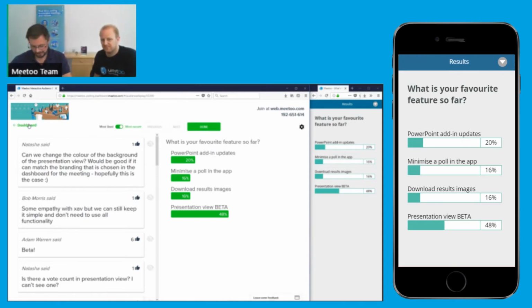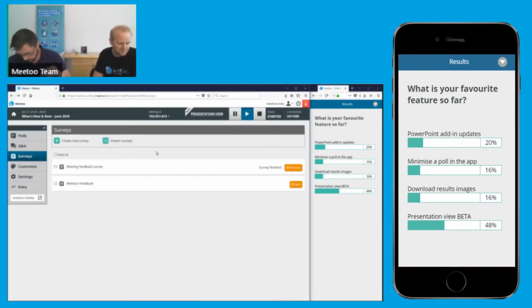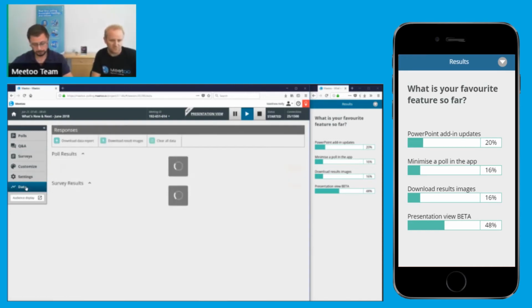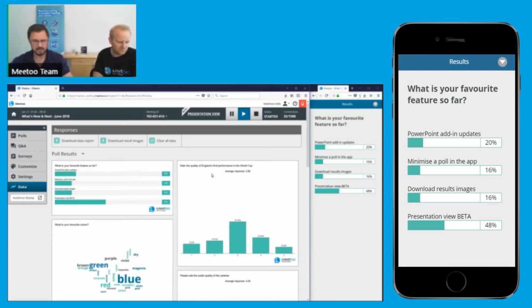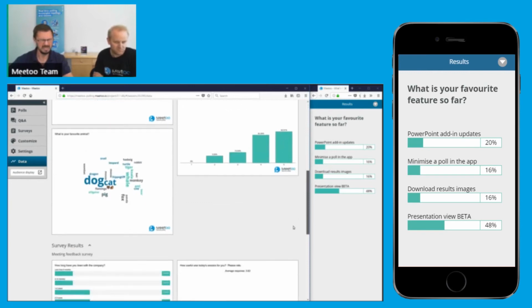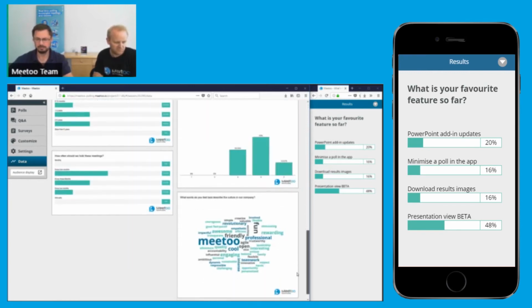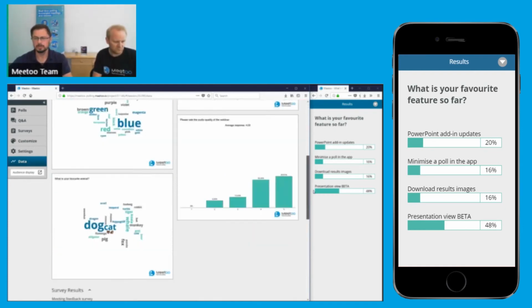Now, moving back to the dashboard, we can see up here on the top, I can navigate back to my dashboard view. That takes us to the very last thing I want to talk about. We've already discussed the ability to download the individual result image from a poll and from survey questions. But if we go to our data tab, we can now see that here we have a summary when they load of all poll and survey results. Here are all my poll results at the top, and if I scroll down, here are some survey results I had from a survey I did earlier, just previewed in there.